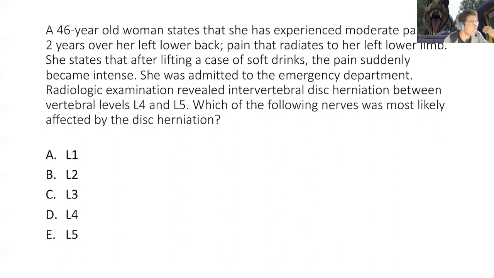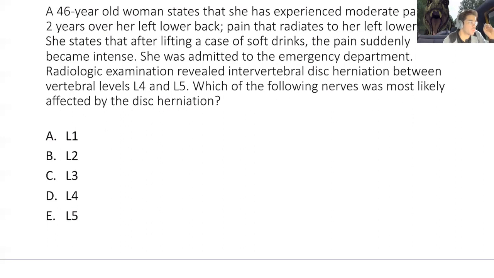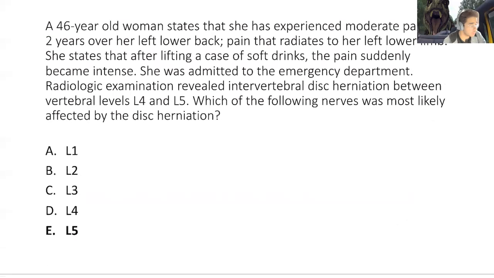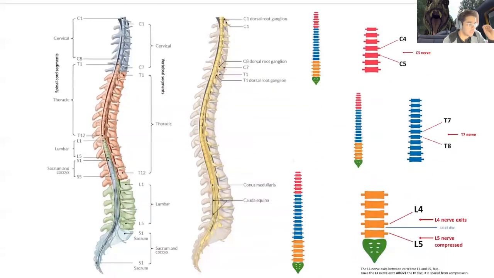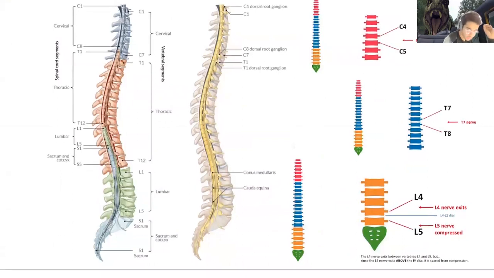Now, why are we spending so much time talking about the lumbar portion? This part is tested very heavily because the way everything distributes from the vertebral bodies is different compared to the other regions. Your cervical and your lumbar are very unique. So here is the important high yield tidbit. Whenever you're looking at the vertebrae and the nerves that shoot out from the spinal cord, if you're talking about an L4, L5 disc herniation, the L4 nerve has already exited. It's exited above the herniation point. So the likely culprit affected by the herniation is going to be L5, right? L5 nerve is compressed, okay?